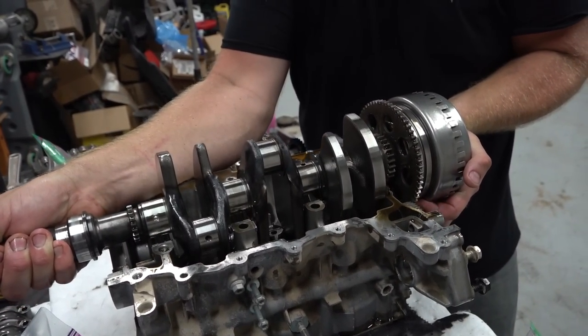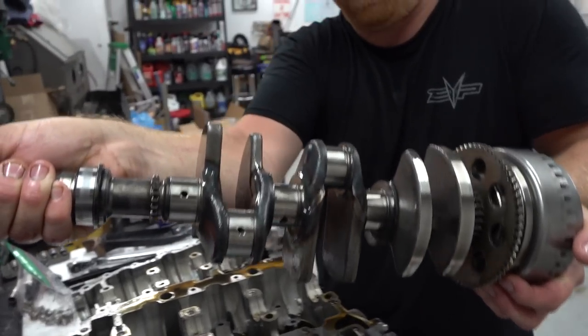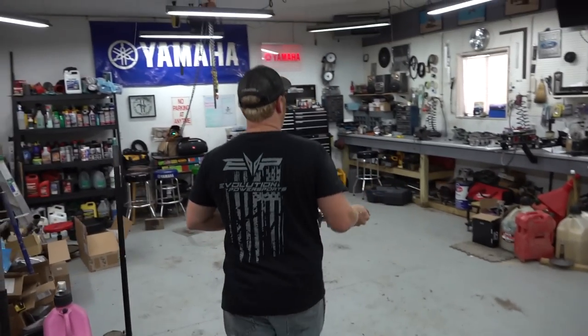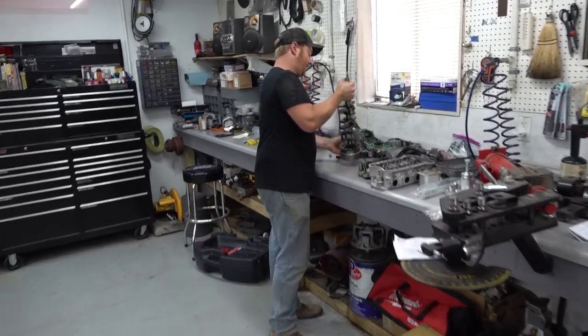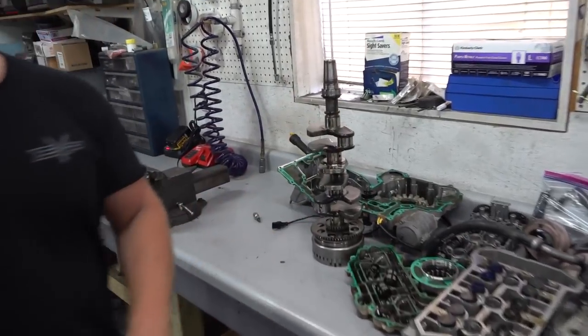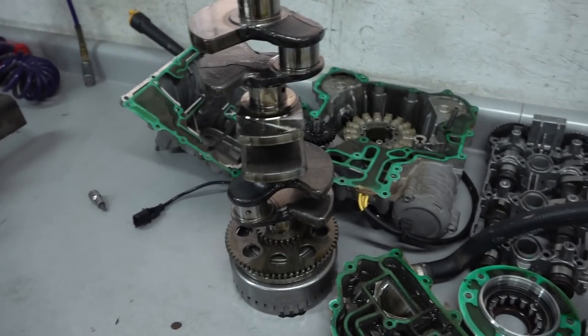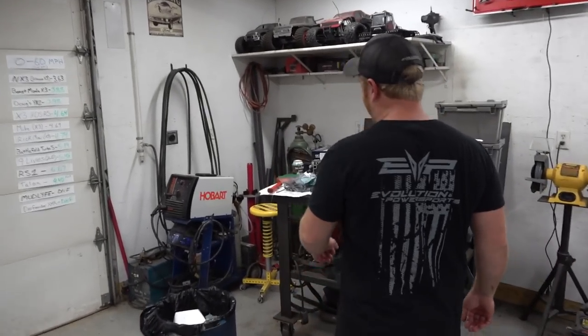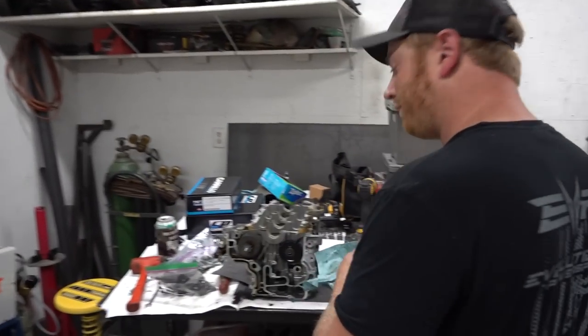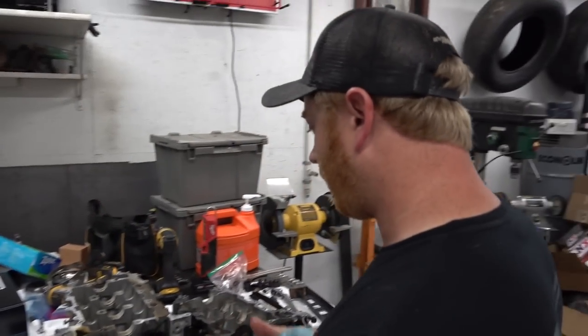Fun stuff. Now, as advised by a lot of our side-by-side blog expert engine building fans, they said do not store this on its side, dude. Whatever you do, put it up on the... Oh, thank God. Woo! I know. It's not like that thing sees any horizontal side loads ever. You set it on its side for a second, it will bend. It's going to bend, yeah, completely. That's totally false. Anyway.